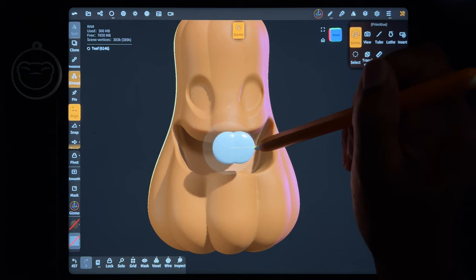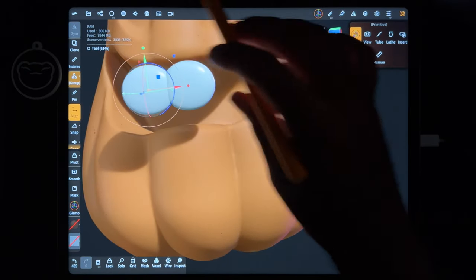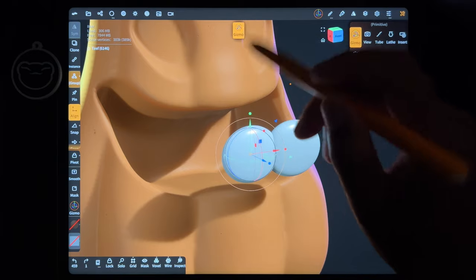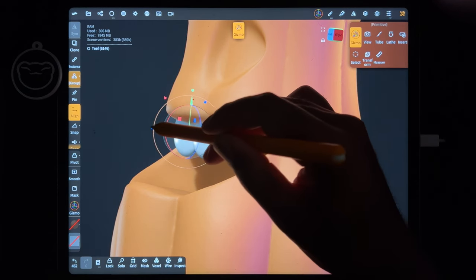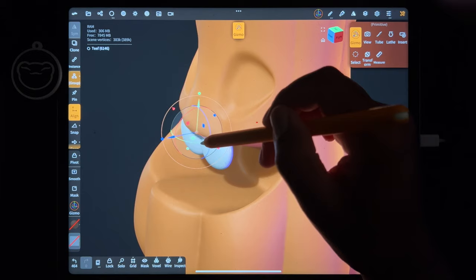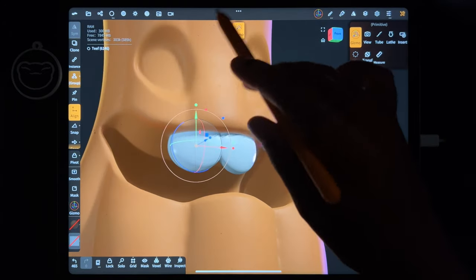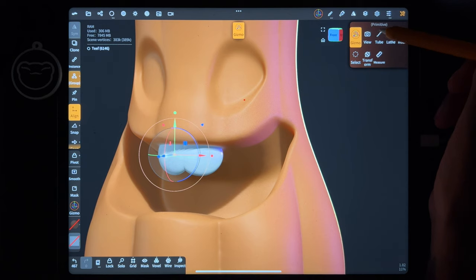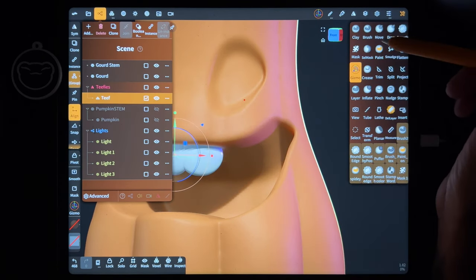So now we can use the gizmo and move the two front teeth kind of separately. So now you have two front teeth. You might want to squash them a little bit, stretch them, move them more inward. What I like to do is put them in their general location and also spin using this green ring right here, because the teeth should be in like a semicircle. I'm going to validate this - it validates the two teeth and they're still in the mirror, so you can use all the other tools.